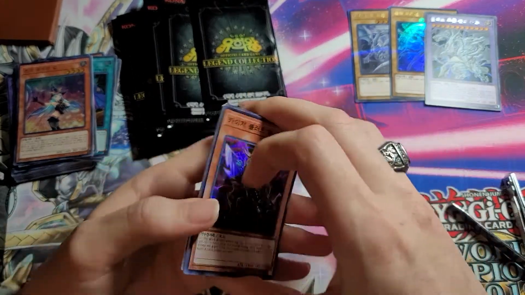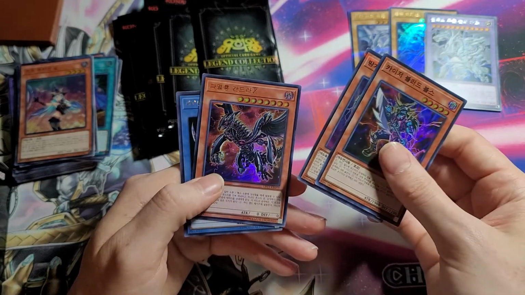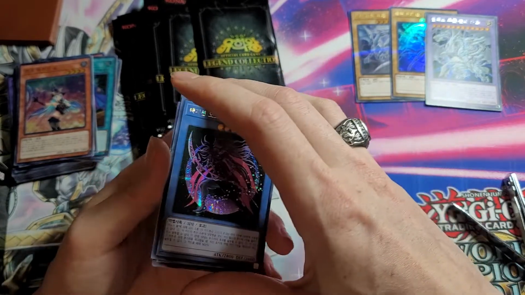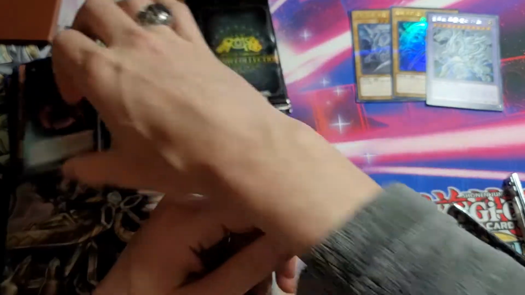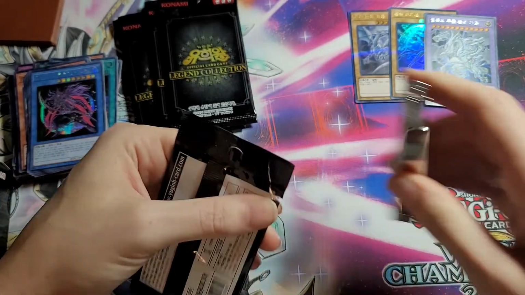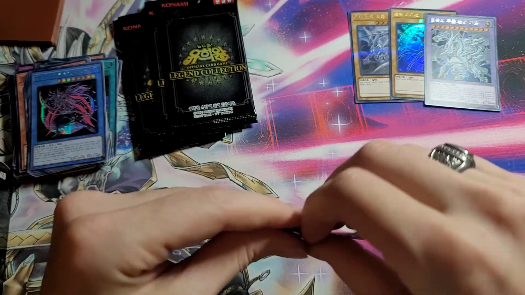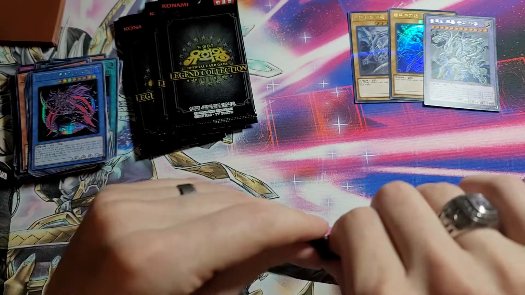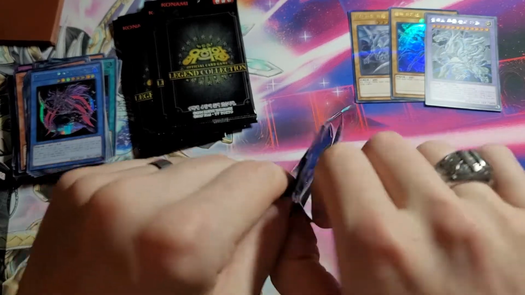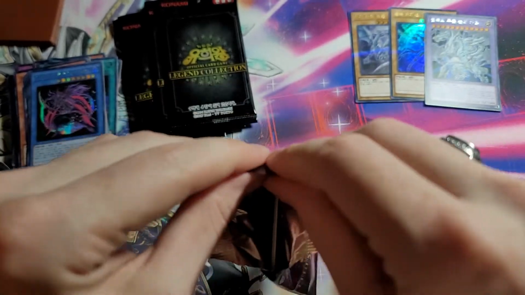Five packs left now. We got another Vorce Raider, another Cubic Beast, Gendora Dragon X, Magician of Chaos, or Black Magician of Chaos. Not bad. I'm still trying to figure out a way to integrate him into my Dark Magician deck. Because I like the art. That may not be the right reason to put them in there, but I love me some Dark Magician decks.